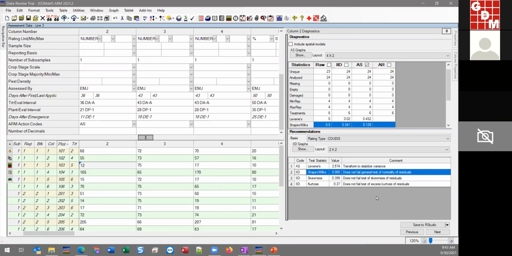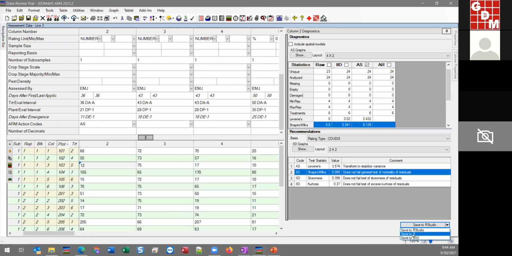And I mentioned this is generated in R. There is a button down here if you want to take all of this analysis and run it in R. You can actually save an R script. So if you're using RStudio or R itself, slightly different code will generate, but we will actually generate a file that you can open in either of those versions of R, and you can see exactly what we're doing. If you want to change it and do what you want to do with it, feel free. It's just a nice export to be transparent in what it is that we are doing in this analysis.